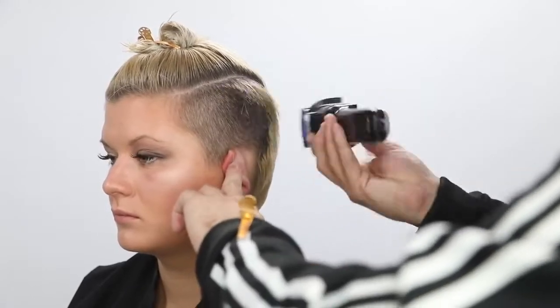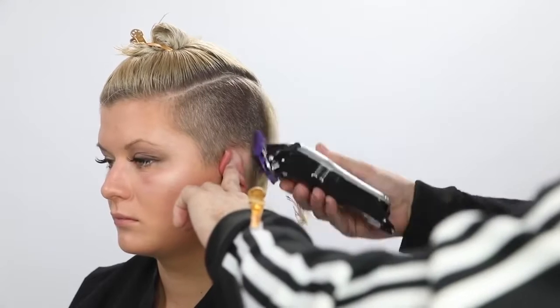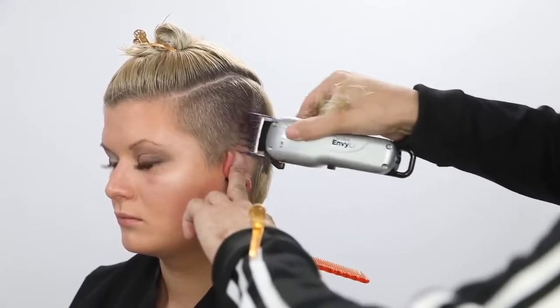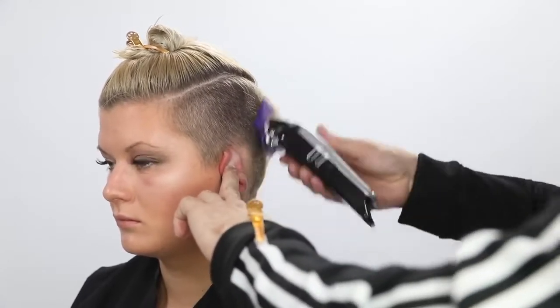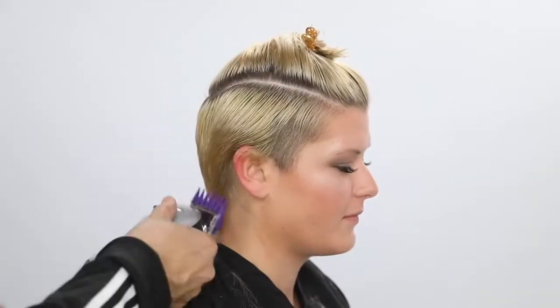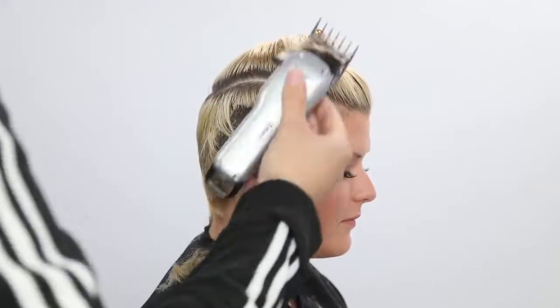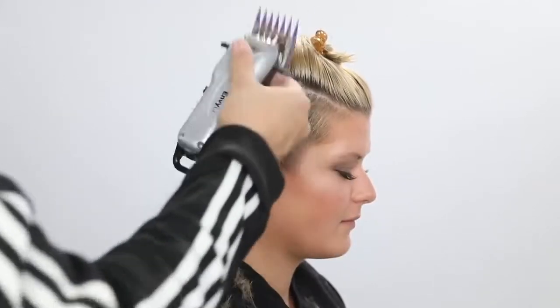So I'm using my Andis cordless clipper, and I'm also using a 2-guard to start out, and that's really just to remove the bulk. It's also really where I want the hair to end at about the parietal ridge. So I start by just taking out all that bulk. It just makes it easier for me. Some people like to start with that short section first, leave the long hair in there. I like to get most of it out of the way, especially if I'm going to cut the whole thing at a 2 level anyways.